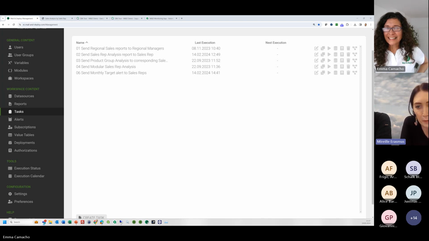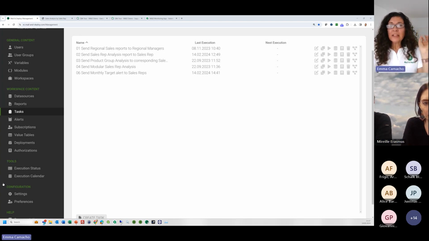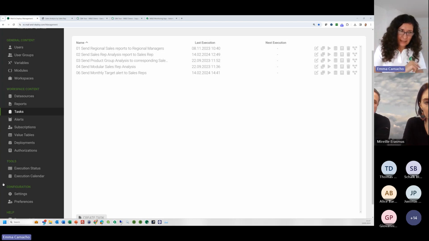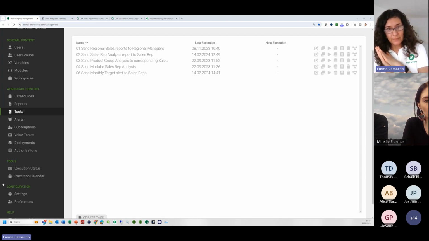Hola, Emma. Is it possible to import inprinting reports? I think you covered that one. Yes, it is possible to save it from inprinting and then to import it in Mail&deploy. But I have to be honest, there is no migration tool.